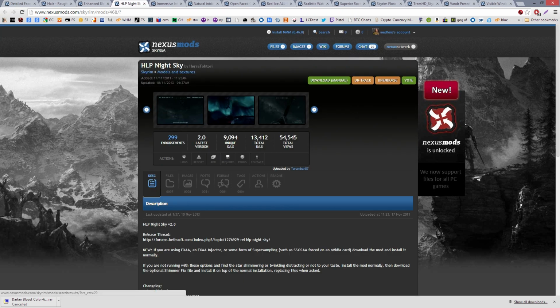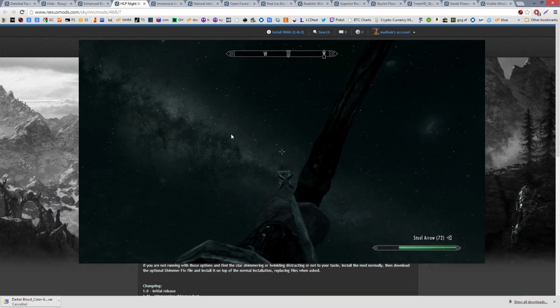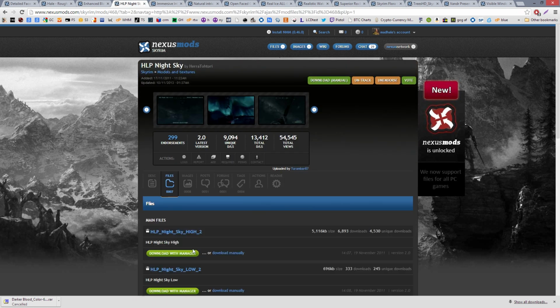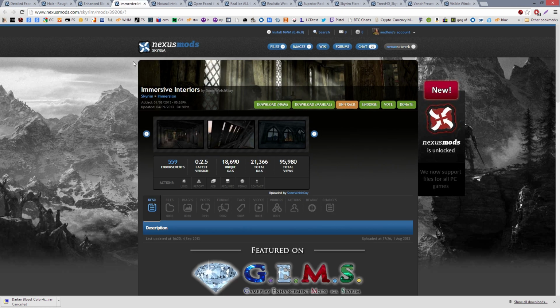This is my Night Sky. I like the HLP Night Sky. It's got a finer look to it than most of the other ones out there. As you can see, it looks, I don't know, just not as cheesy as some of the other ones. And there's also, if you're using some ENBs, there's going to be a flicker that's going to look weird. So if you look in the optional files, there's a shimmer fix. So install that one as well.